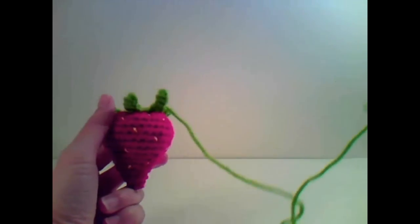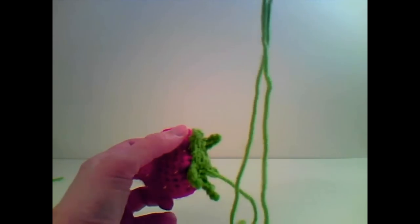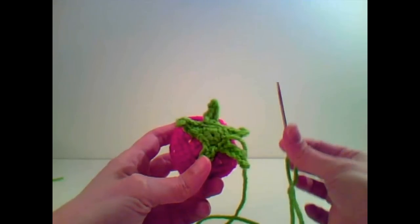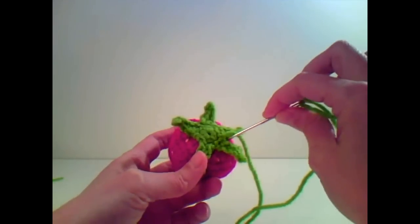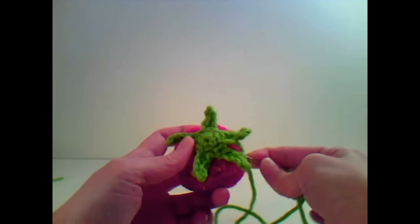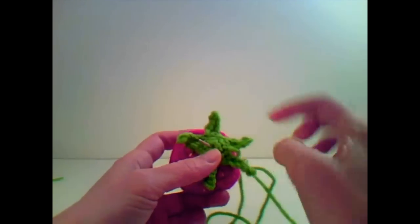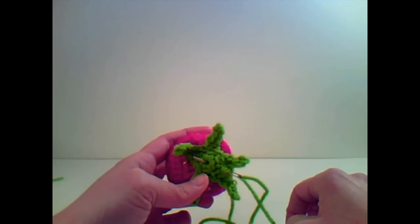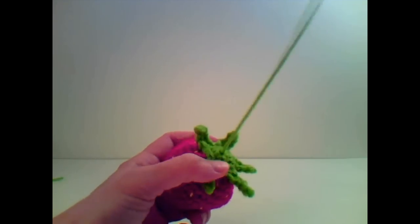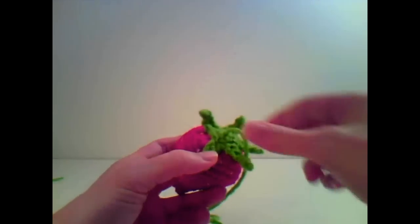Now, you've got a nice long green thread left, I hope, and you're going to take your needle and insert like you were just going to put in another regular stitch, but go through the entire strawberry to the top and come out the middle of your leafy green bit. Just like that. You take your needle off your thread.